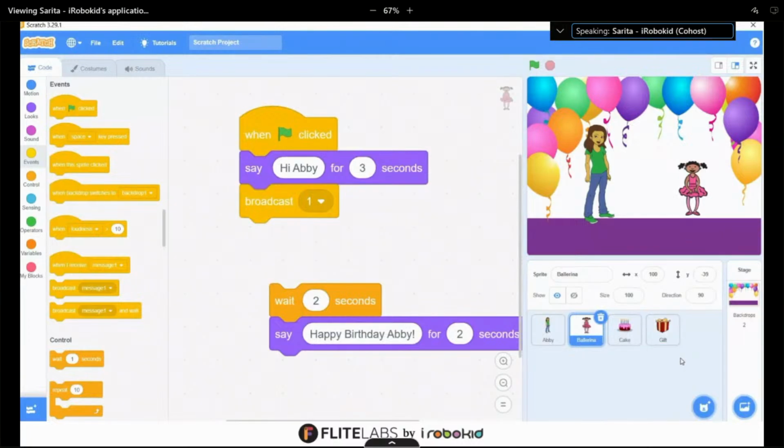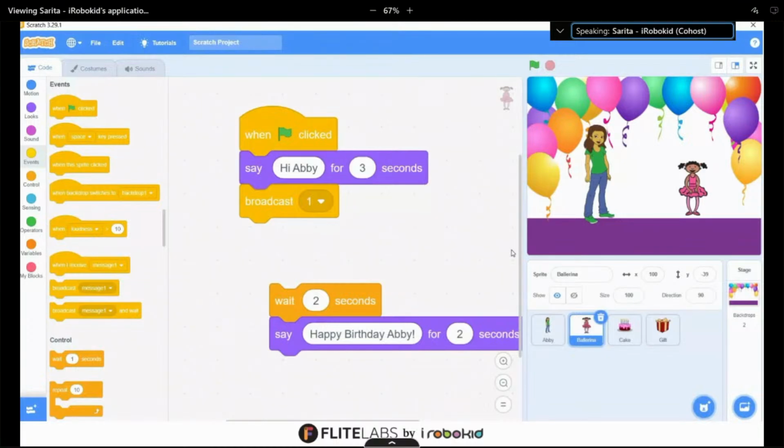Now it's their choice whether to receive that message. So whatever message this sprite is broadcasting, all the sprites which we have selected can receive that message and can perform the action on it. So now out of this 4 sprites, we want only Abby sprite should receive this message 1 and then she should respond. It's like a notification on your mobile phone. You get a notification that battery is low, so it's giving you a notification. So you are receiving, you are seeing that notification, and then you know what next step you have to do. You will put your phone on the charging, right?